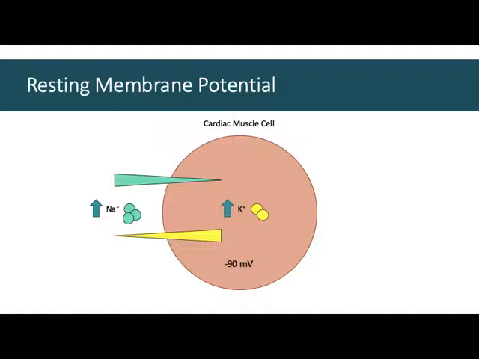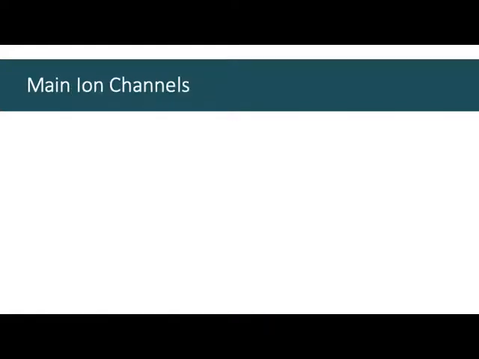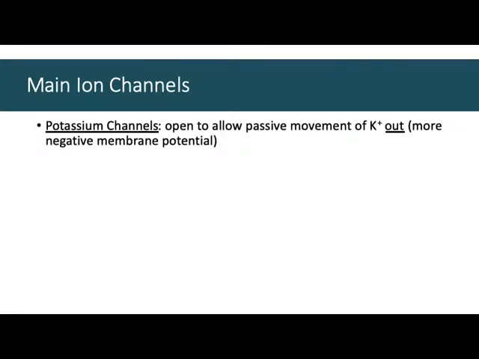We are going to look at this in a bit of detail. What I want to introduce to you first are the channels that are responsible for the movement of ions. This is a semi-permeable membrane. It can't allow the movement of ions by themselves, but channels exist within the membrane that allow ions to move. And some important ones, as we go through this in detail, are highlighted here. First and foremost are potassium channels. Potassium channels are voltage gated or concentration gated. They depend on a number of factors, but generally they allow passive movement of potassium out of the cell.